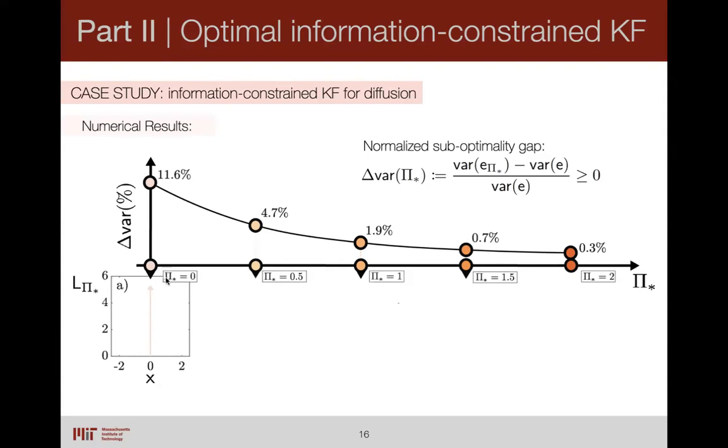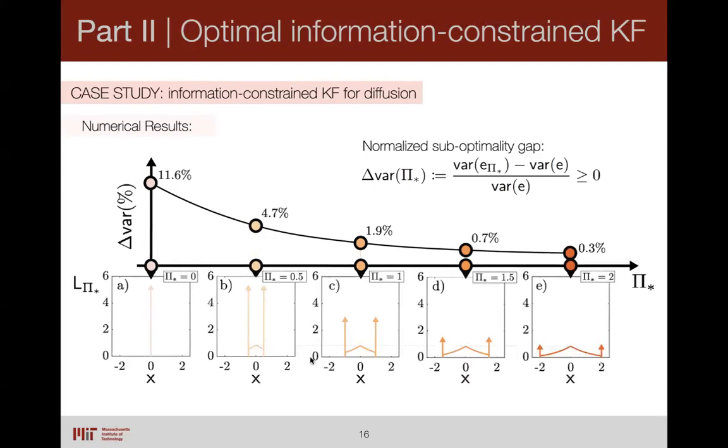Now, as we start to allow increasing support, so as we allow more and more communications in my decentralized architecture, this is what happens with the kernels. What we observe is that this delta distribution originally at the origin seems to be splitting in two and going towards the boundary of the support that we allow. And the kernel is growing a continuous component in the middle. Okay, and then as we allow for more and more support, the intensity of these deltas is going down. And in the limit, let's say we would allow infinite support, we would recover the centralized solution. So these kernels decay exponentially in space.